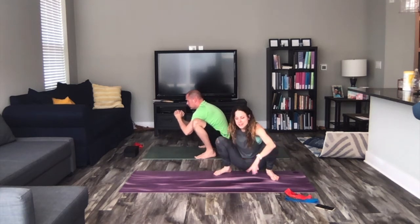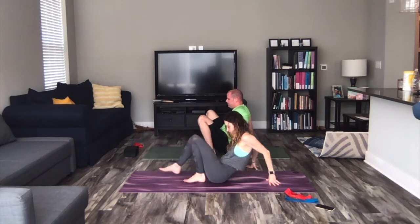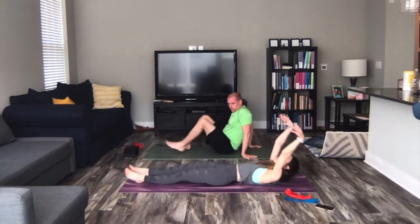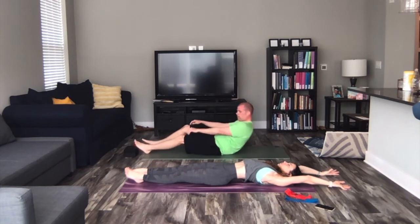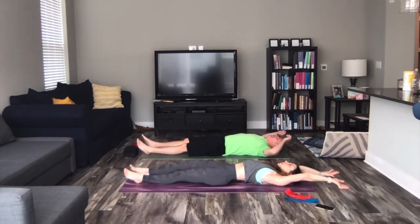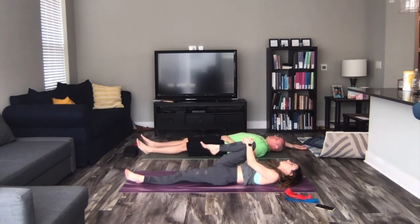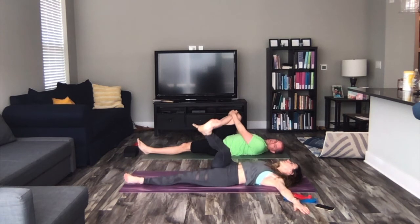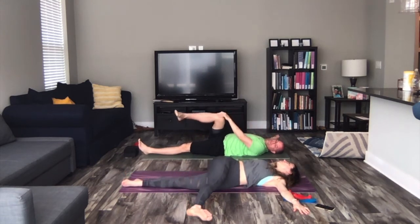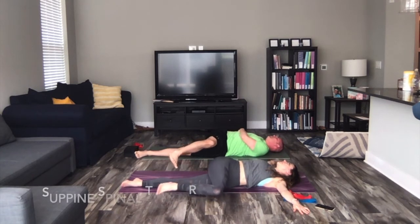Have a seat. Come down to lying on your back. Allow your arms and legs to stretch long in opposite directions. And then exhale. Pull just your right knee into your chest. Take your arms back to a long T and extend your right leg over your left side body. It's not about it touching the floor. If you need to, you can bend the knee.